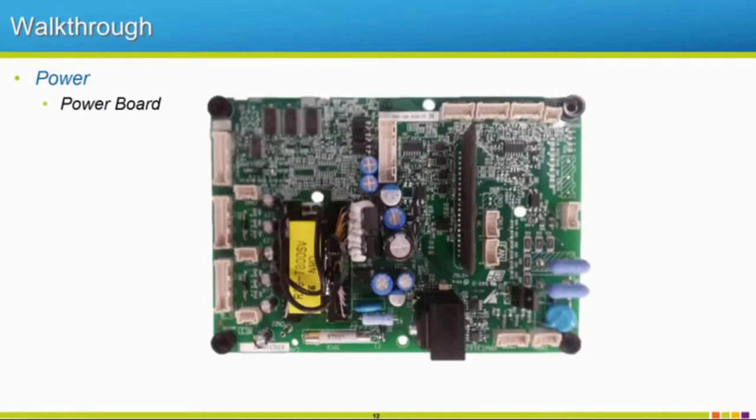So your power board or gate drive board is going to output the signal to fire your IGBTs. It's going to read back signals from your main circuit, like your DC bus level and your DCCT readings. So your current readings that you're checking all the time, those all come through this power board, which converts it to something usable for the control board to look at.